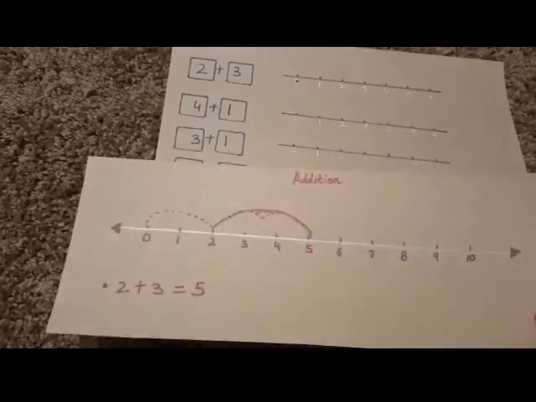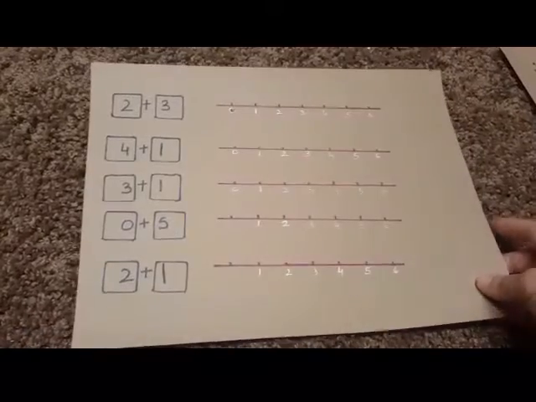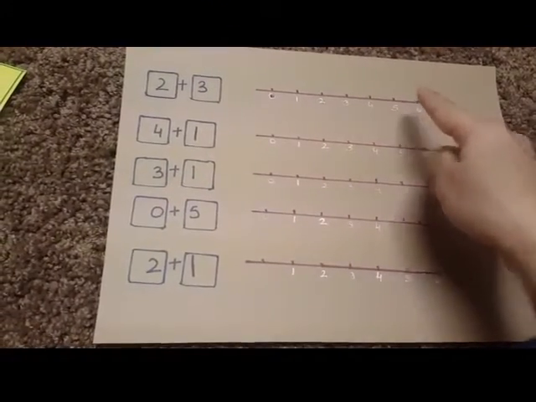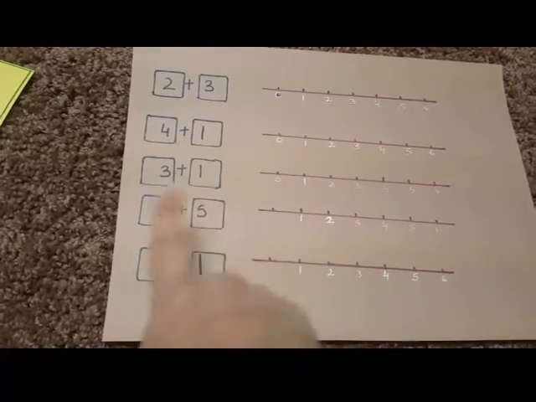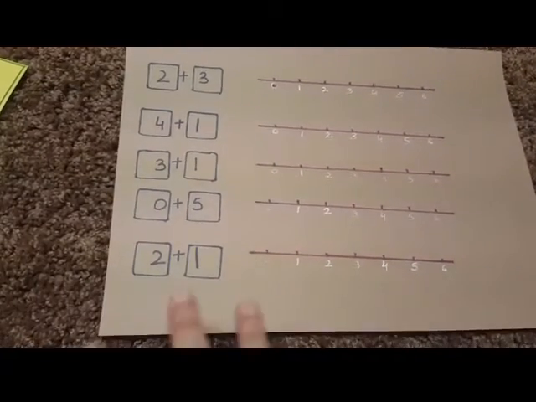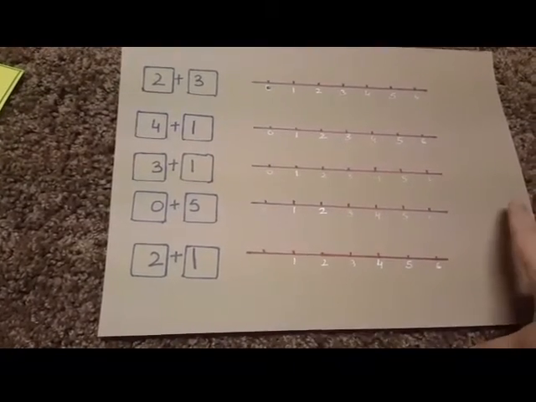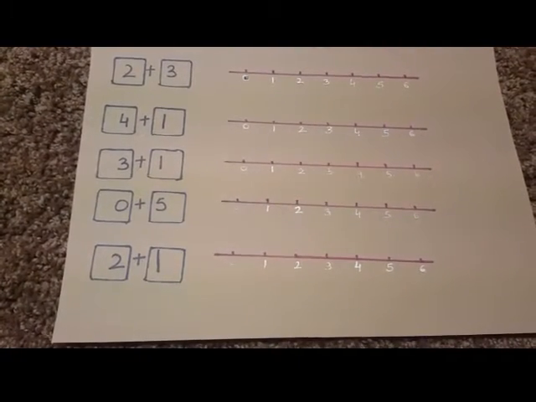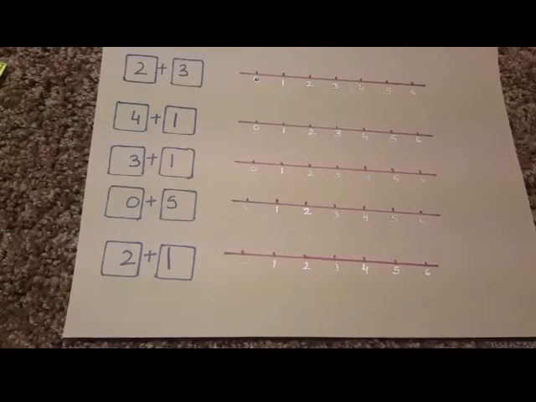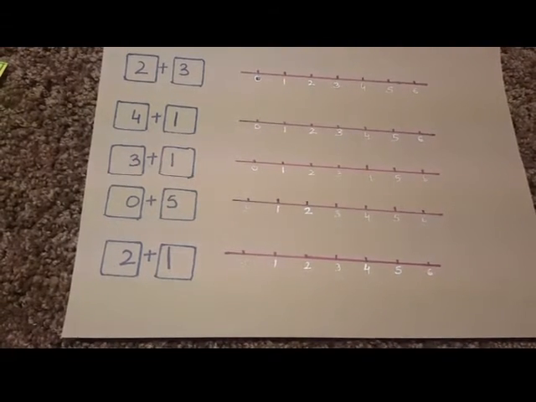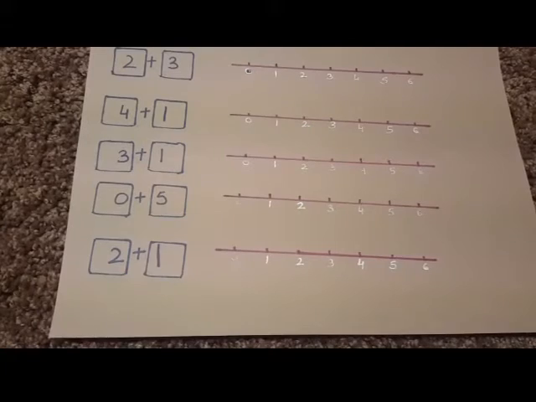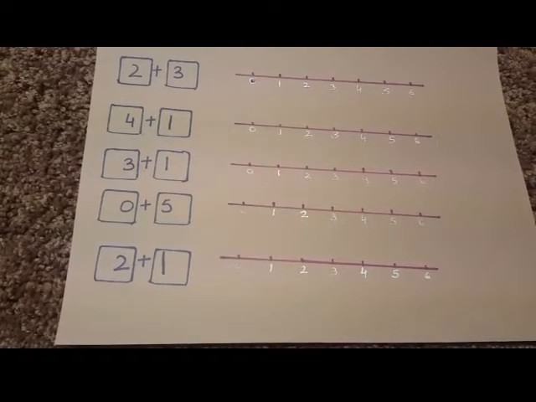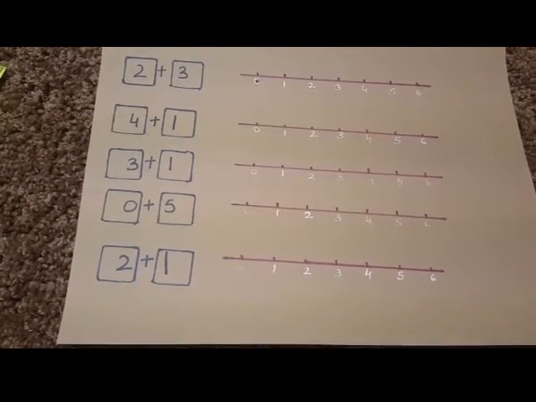To just complement with this, I have made an addition board here. It's just 2 plus 3, which I will help him to make first. Then 4 plus 1, 3 plus 1, 0 plus 5, 2 plus 1. These are all from 0 to 6 and not even 0 to 10. I think it's easy. It's good to keep it simple in the beginning. And let me see how he responds. But I hope he understands it pretty well. And I will surely let you know that how is he going and if we have any difficulties in between.